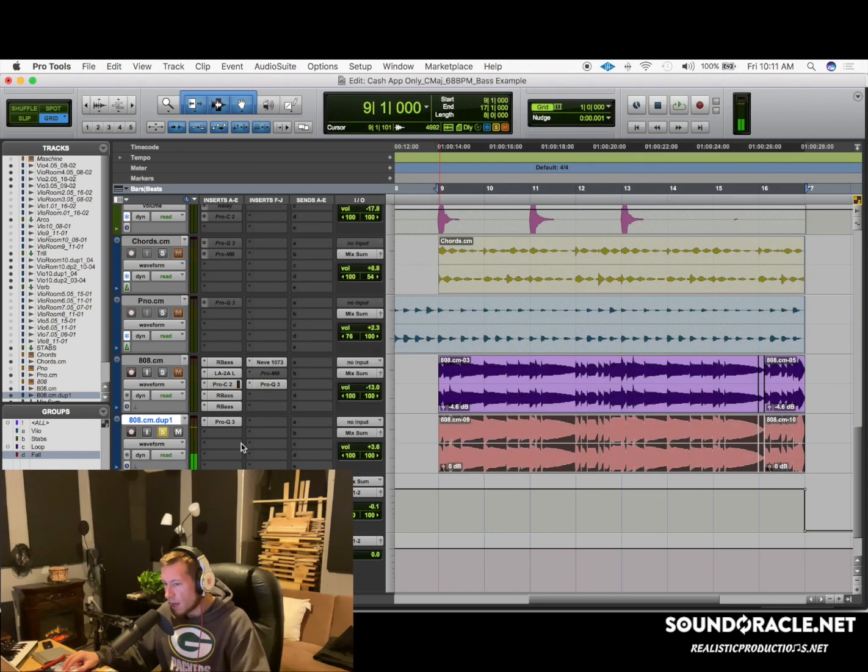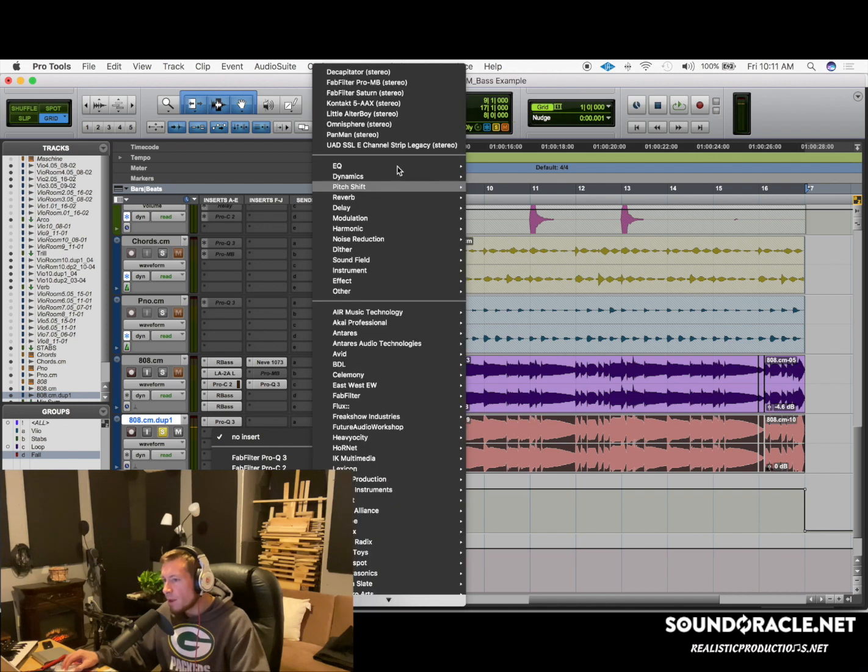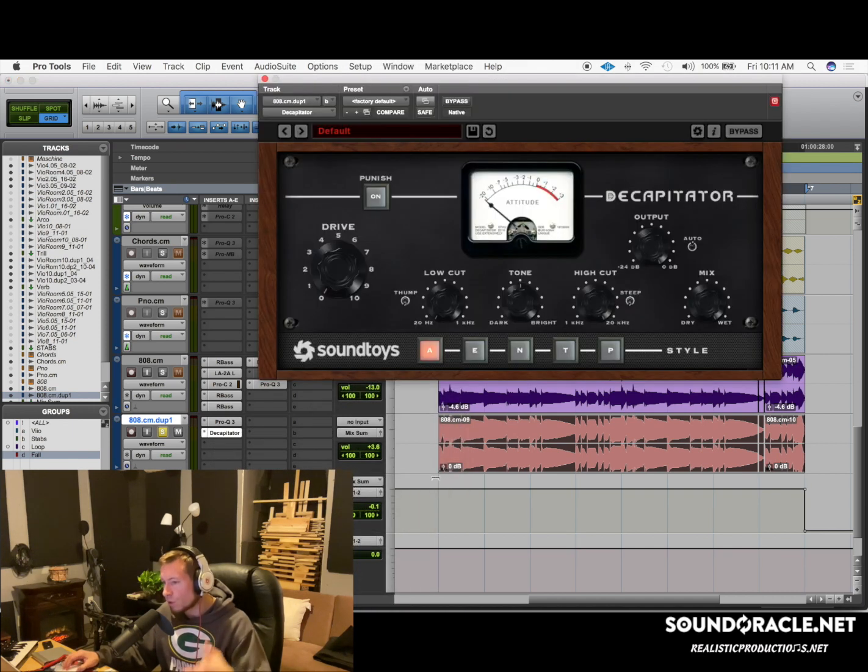That particular one I got a little bit closer to 400, and then what we'll do is add in some type of distortion. Literally add any type of distortion plugin that you want. I'm going to use Decapitator, but hey, you could use iZotope's Trash, you could use Saturn, you could use your DAW's stock plugin for distortion. If you're an Ableton, FL, Logic user, those are always great. Reason also has some really awesome distortion plugins, so don't feel like you have to have Decapitator to do this. All right, so then we'll just increase the gain here on the drive.